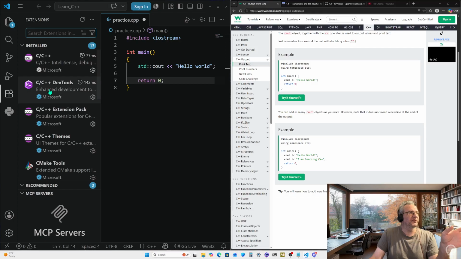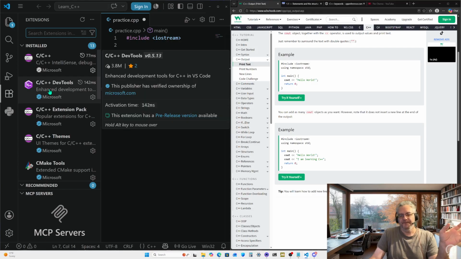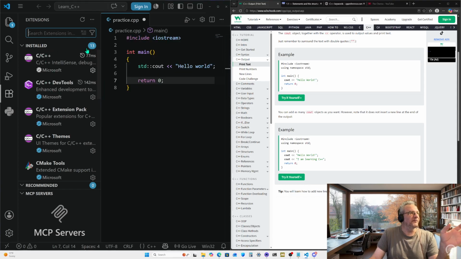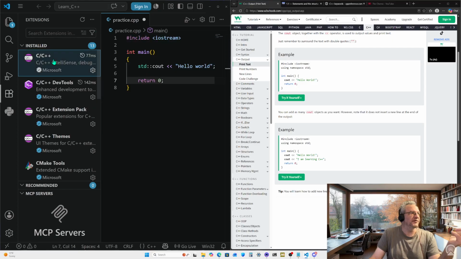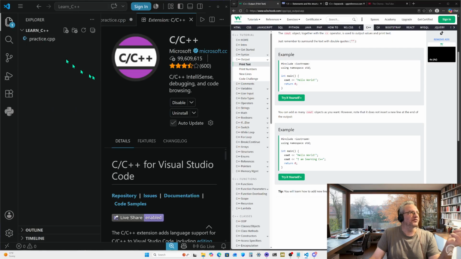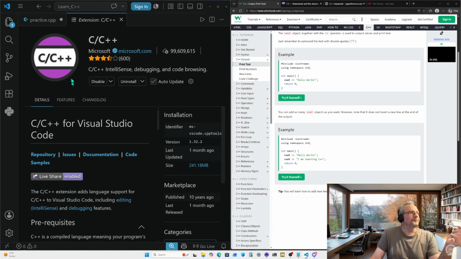This is the important part right here for VS Code, the extensions that you have. Now, I already have a few of them downloaded. It looks like I got 13 of them installed on here, and they do come with automatic updates. But let's see here. So for this one right here, first off, C and C++. It looks like this was created by Microsoft. It has almost 100 million downloads. That's what that number indicates right there. The rating for it out of 600, it looks like.